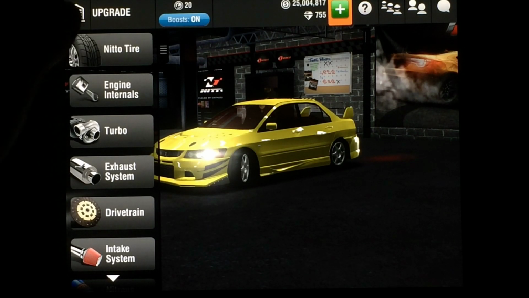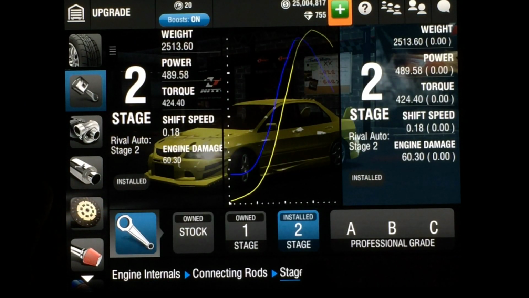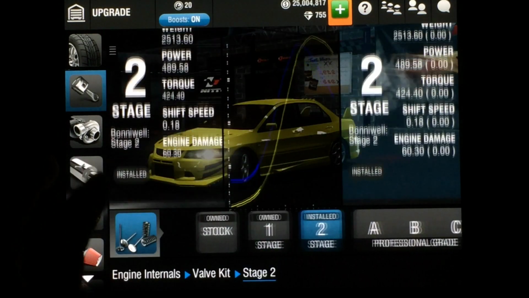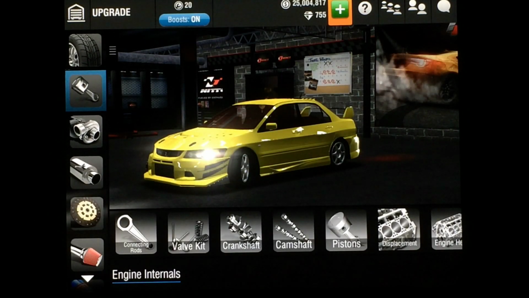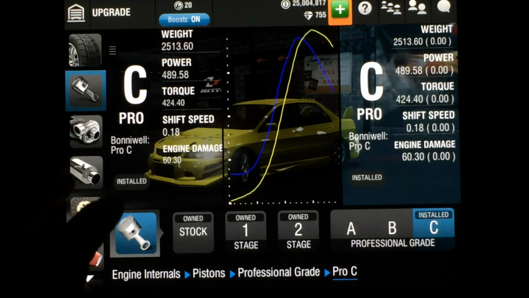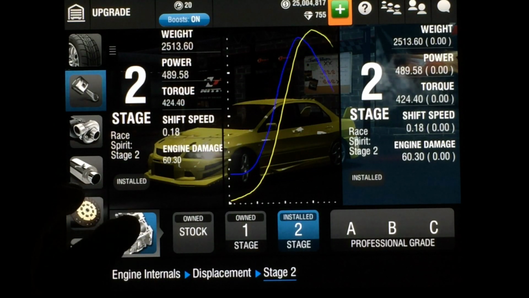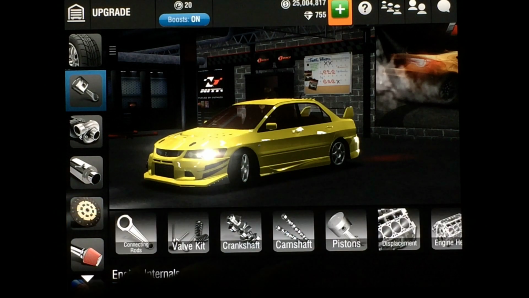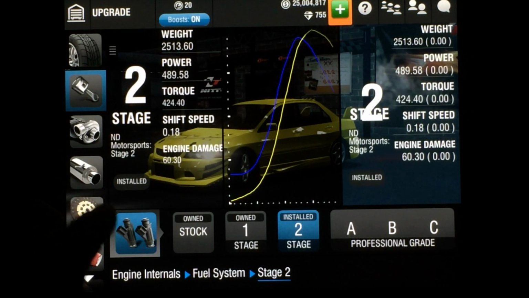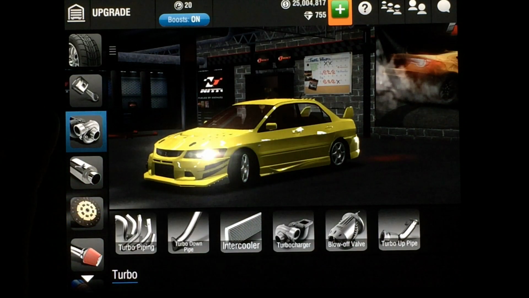Alright, I'm here currently. Okay, I had the best tires. Yeah, same. Okay, so then we go down to engine, connecting rods, stage two. Same. Valve kit, stage two. Yep. Crankshaft, stage two. Yeah. Camshaft, stage two. B. Okay, that's one difference. Pistons, I have C. I have stage two. Okay, there's two differences. Displacement, stage two. Same. Engine head, stage one. Have stage two here. Okay, that's three. Fuel system, stage two. Yep. Cam gear, stage two. Okay, that's three differences.